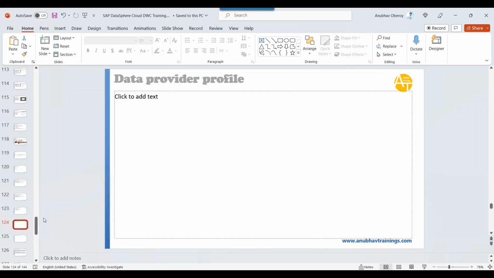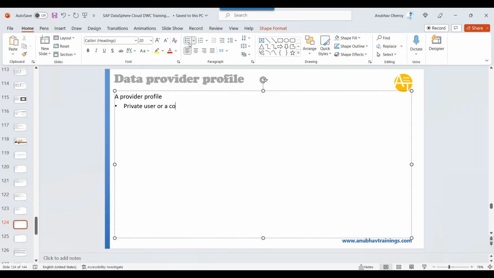Now, along with that, you also have the data provider profile. Now, what is a data provider profile? As I mentioned already, a data provider profile is private or company. It could be you alone running your business for sharing the data or a company driven one. In a company driven one, it's an organization where you have a lot of people working for that organization.